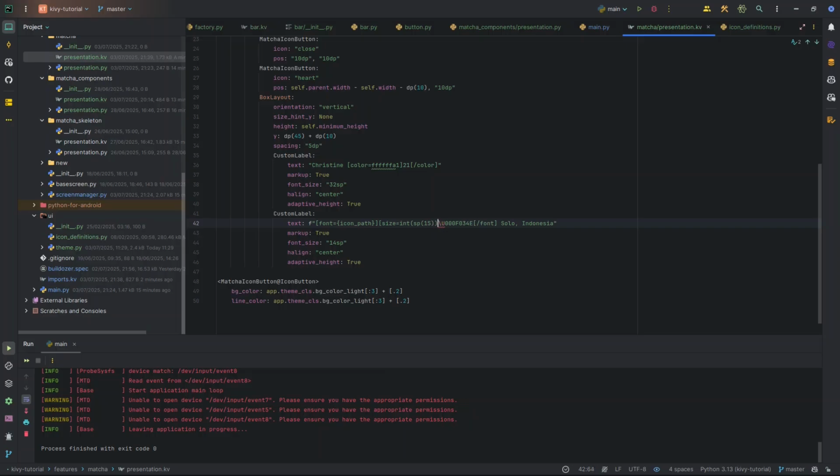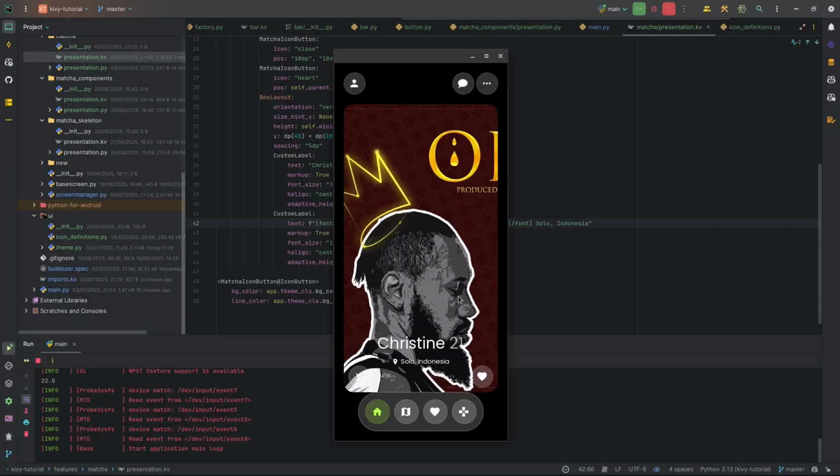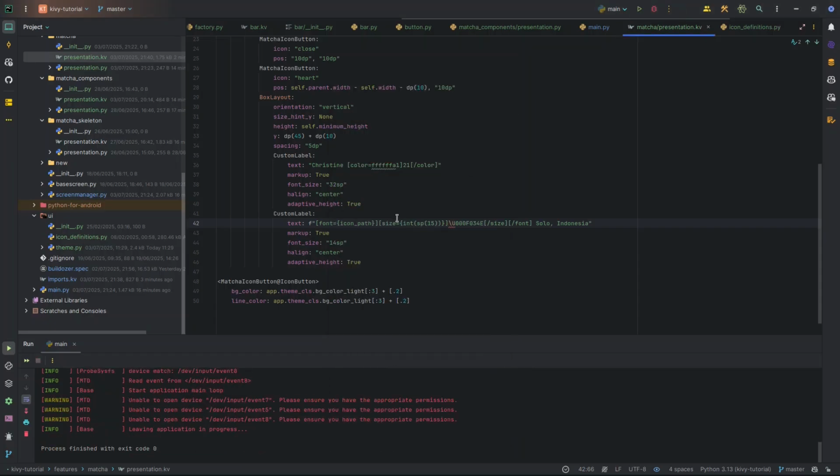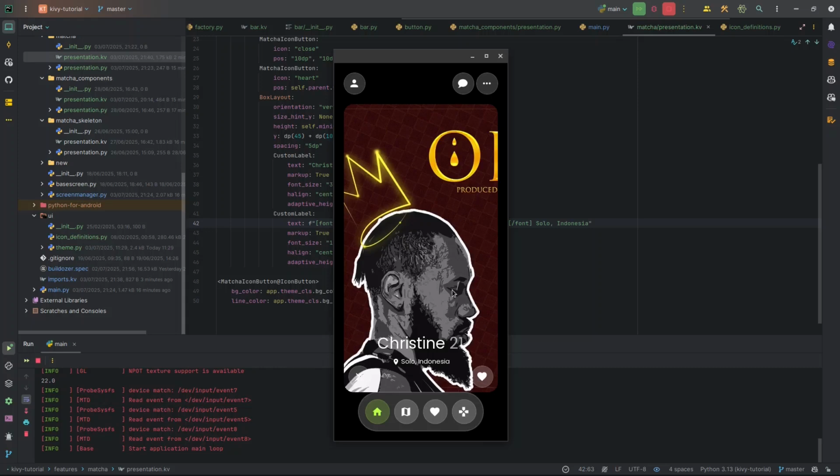Close the int. Close your square bracket. Close your size. Oh, I think this should be inside here. Yep. Awesome, awesome. So we have marker. Let me give it 16. So it must be an integer. If it is a float, it's going to fail. Okay, that's wonderful for now.